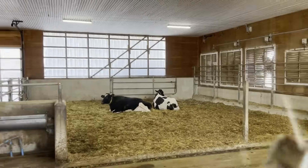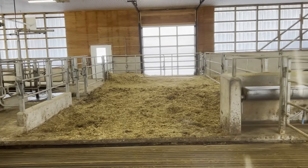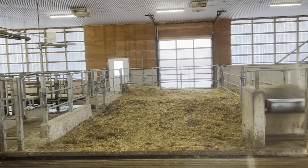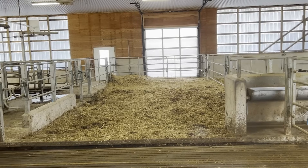Coming over from there is our special needs pen — we have nobody in here right now, which is kind of a good thing. When a cow has her calf in this pen, we move them over here with their calf. Then they can go through to the milking robots and be on their own in the pack. Or if the cow is sick or there's some red flag the robot detects, the robot will sort the cow into this special needs pen. She'll be there for when we arrive and are able to treat her accordingly. Sometimes a cow might have a sore foot or sore leg, so we just let them live in this straw pack for a few days until they've regained strength to rejoin the herd.